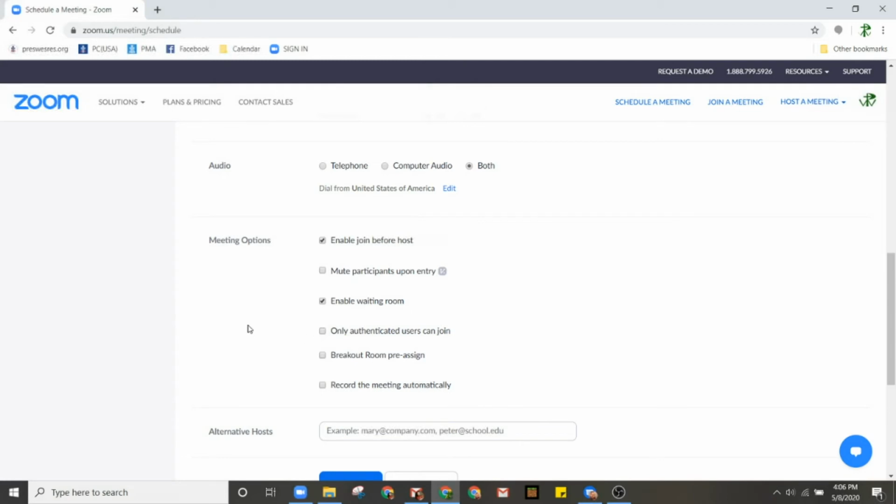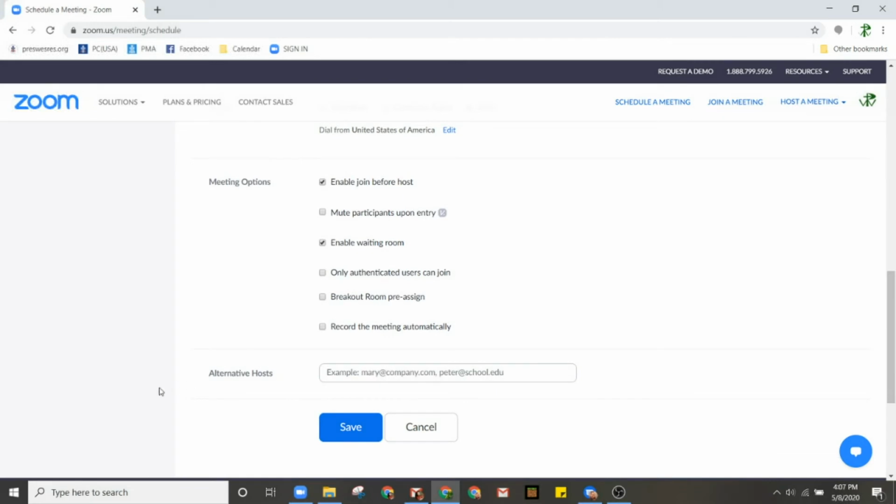We usually leave that unchecked because we do have a variety, a lot of different people who are joining, a lot of whom, we use Zoom all the time now. Now that our phones are based in Zoom too, it's how we do most of our work communication. So we sort of eat, sleep, and breathe Zoom. Not everybody does. And so you might want to leave that authenticated users option unchecked. That way, folks who maybe they're on this one committee and that's the only thing they use Zoom for, they'll still be able to join and they don't have to sign up for an account. And so that is just sort of an overview of some of the enhanced security options that are available when you are scheduling your Zoom meeting.